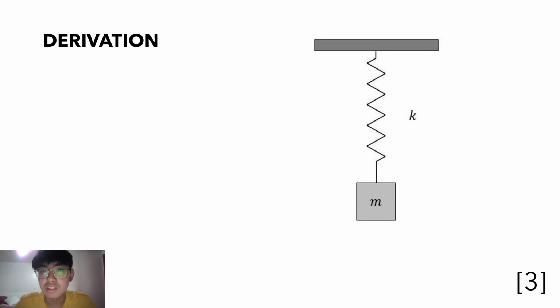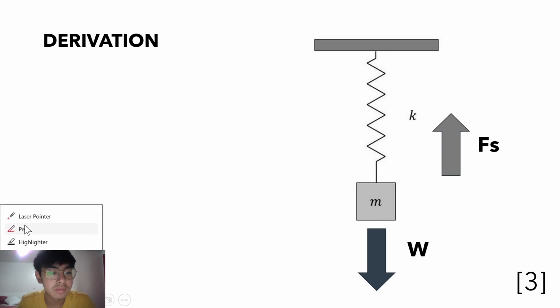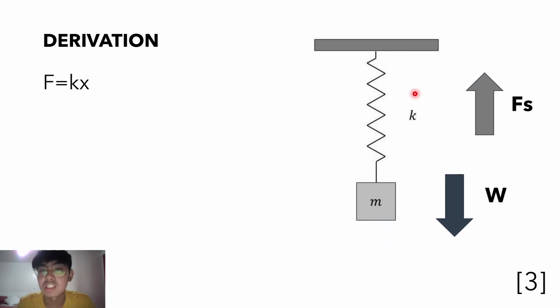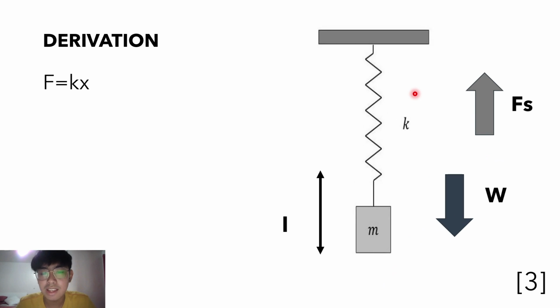Consider this mass spring system with spring constant K and mass M. Let's do the FBD. Obviously, the weight is going to pull it down, and it's going to have a restoring force causing the system to go up. We know from Hooke's law that F is equal to Kx. Let's move these arrows around and stretch the spring by a distance L. That distance L is caused by the initial weight of our mass. When the system is at equilibrium, meaning it's not moving, the weight of the system is going to be equal to K and the distance that it was displaced, L.